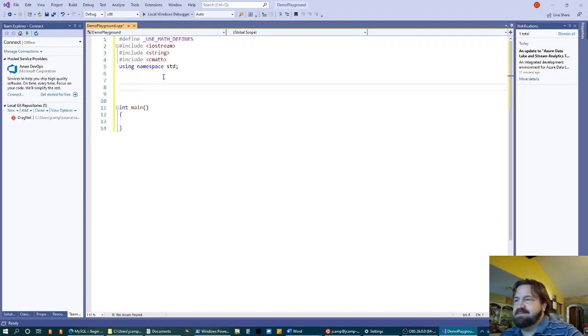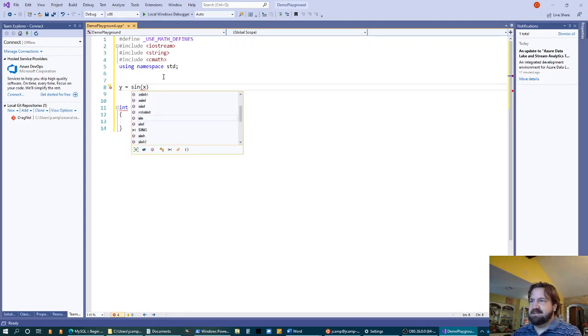As you may have learned in math, a function is something that takes the form y equals f of x, where f is some mathematical function. It might be sine, it might be cosine, it might be the square root of x. Okay, any of these things, they take an input and they return an output. C++ defines functions very similarly.